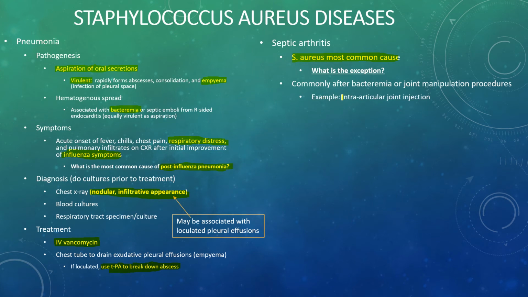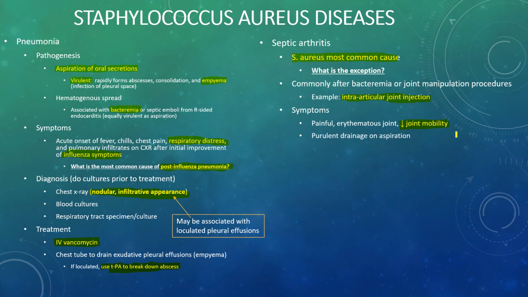So an example is you get a steroid injection or some kind of injection into the joint. Some Staph aureus can get seeded into the joint and start growing there. So some symptoms that we have here. We have a very painful erythematous joint, like we saw in the patient in the last slide, and decreased joint mobility because of all the fluid and the pus accumulating inside of that joint space.